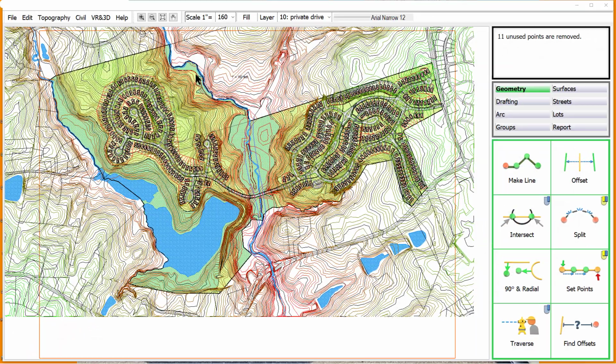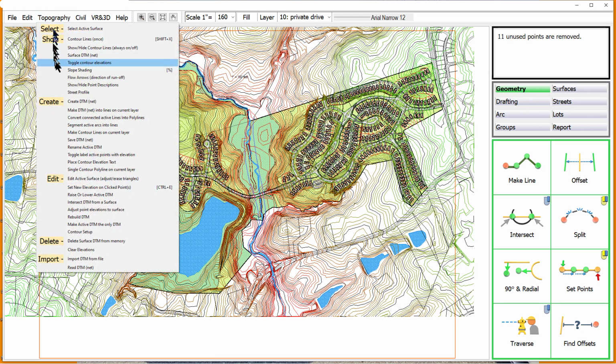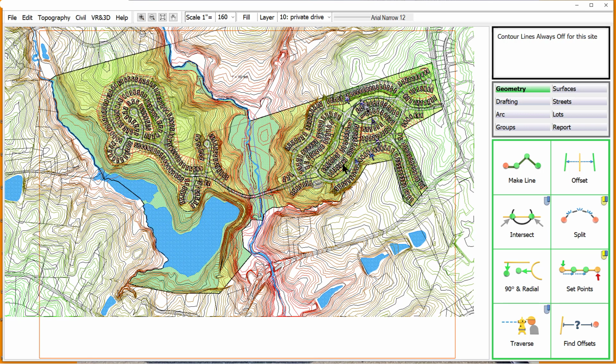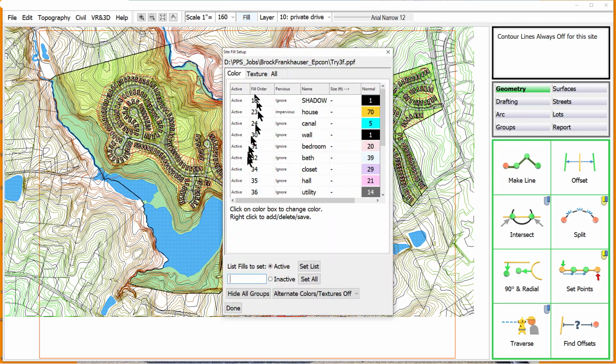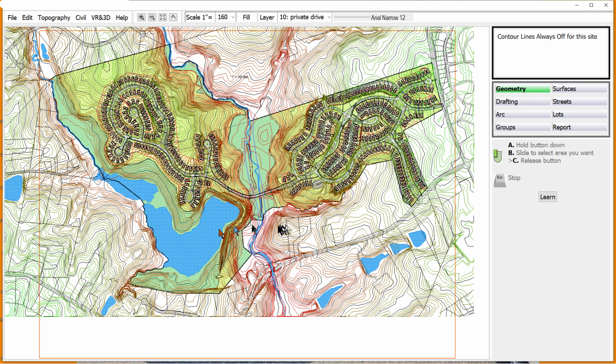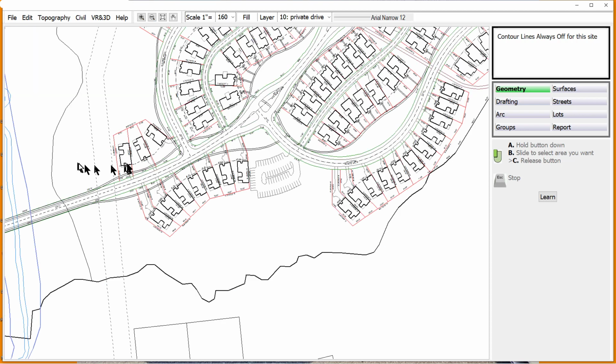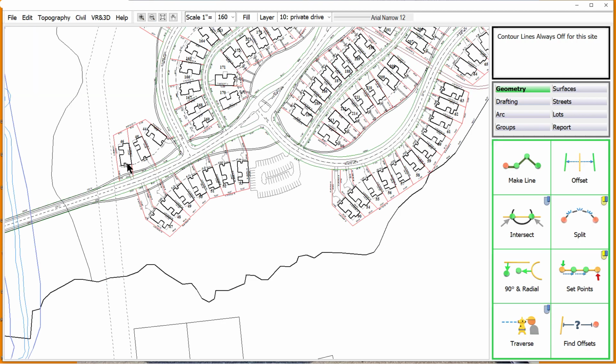This is an example of a development in North Carolina. What I'm going to do here is turn the topography and hide the contours for speed, fills, and activate all fills, and press done. And then when we take a look at the plan, it regenerates much faster because the fills are textured and it would take more time. So there's four different types of homes on here, and there's different types of lots that we're putting: alley lots, front-loaded lots, different products.